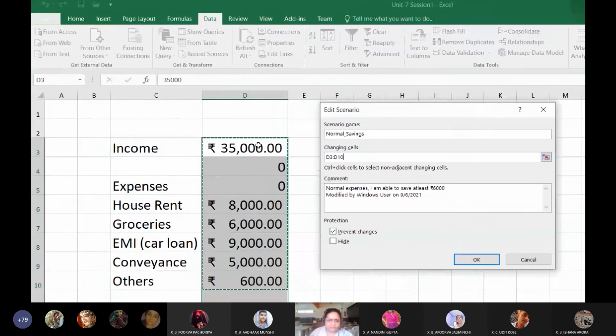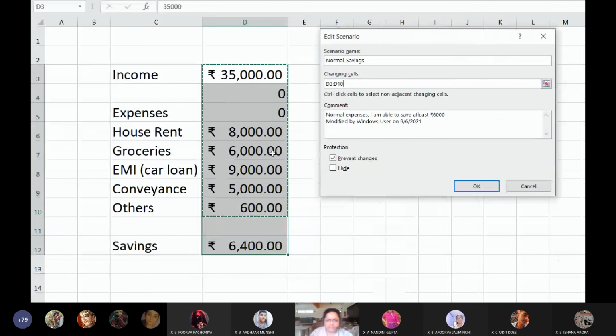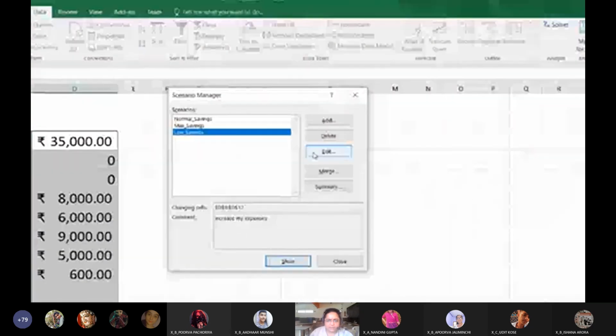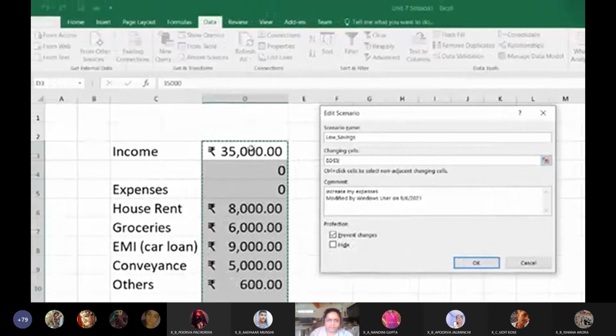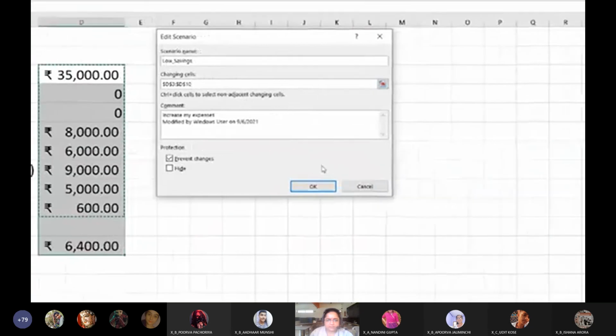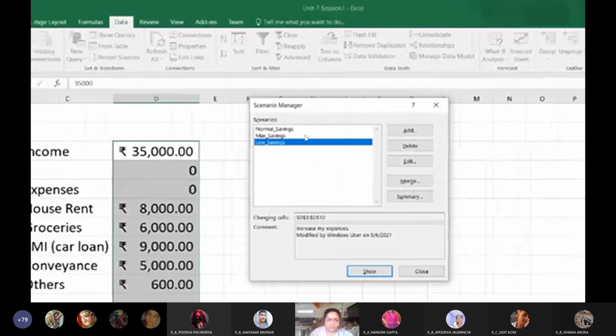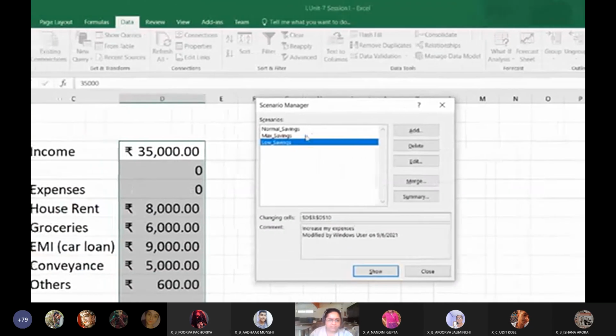For my normal savings also, I've already set that. My low savings, I'm going to go to edit once again and set these cells. Okay, fine. Okay, now let me just display.